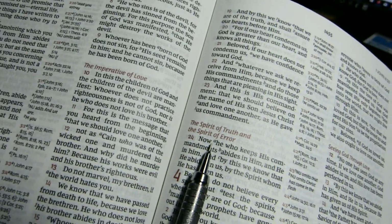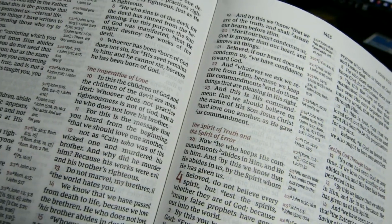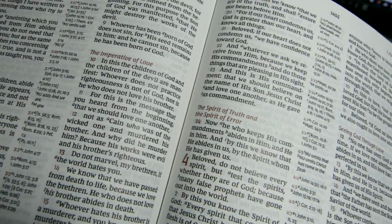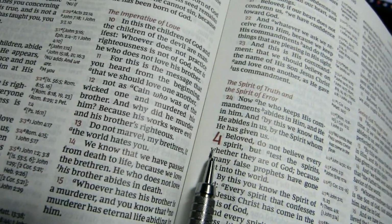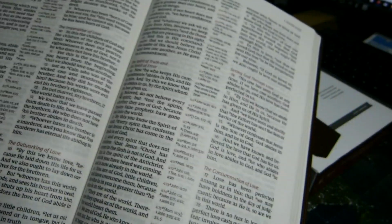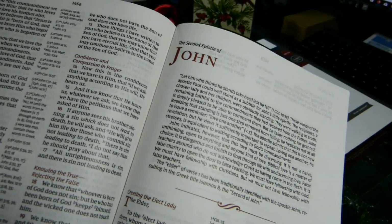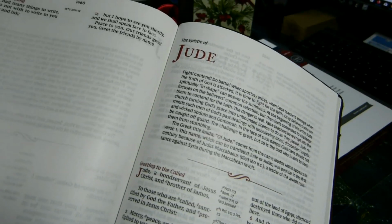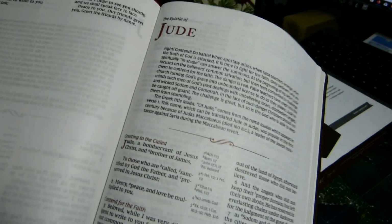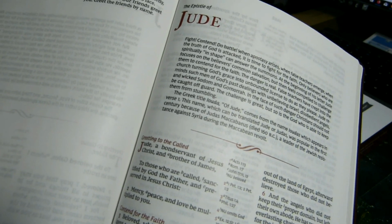The headings are in the text. As you see here, they're in about the same size font as the Bible text itself. They're in a red italic, approximately 9.5 point font. Chapter numbers are large and bold at the beginning of the chapter. Books of the Bible do begin on a separate page. So here's 2 John, here's Jude, these small books where you would expect perhaps them to begin in the middle of a page. They actually begin on their own separate pages.